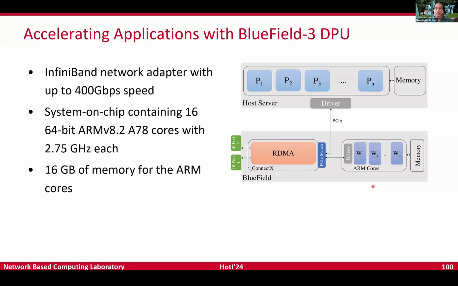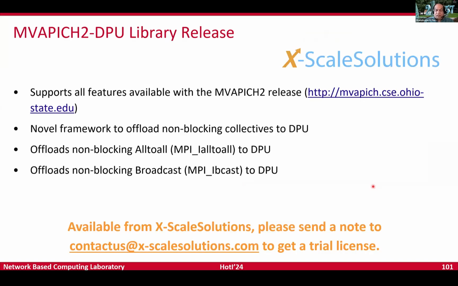Here, the way I can indicate it, and you can evaluate it, is like multiple executives and multiple assistants. You can think of the assistants as available as a group. If you have a set of managers, some assistants and secretaries are helping all of them, instead of having a dedicated one, so there's a shared pool of assistants. Now the question is, how do we take advantage of that? Just like in the day-to-day world, if we can offload certain things to achieve good overlap of computation with communication, then it will be more effective. Here is what we have been exploring. We have a library called MVAPICH2-DPU.